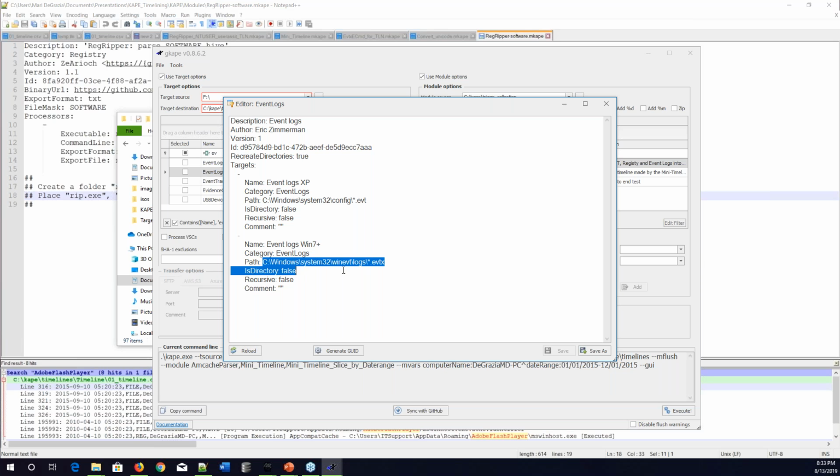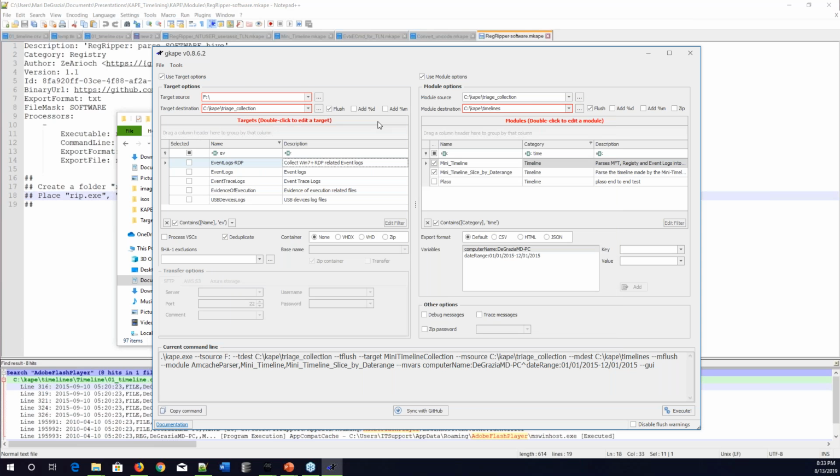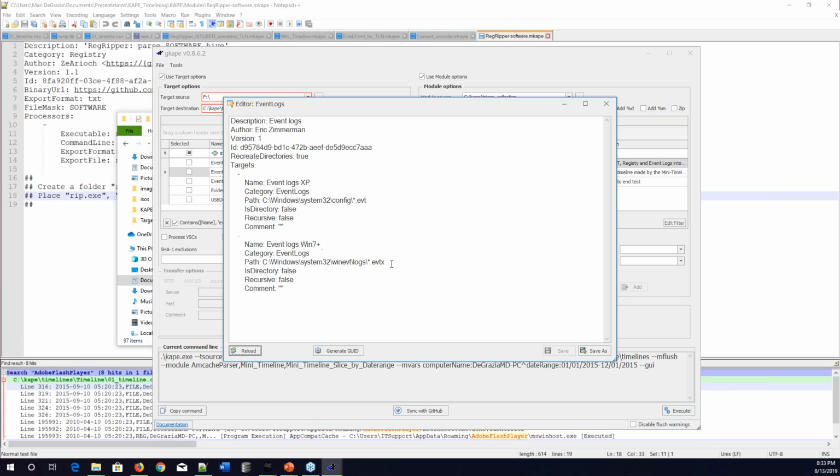So you can see here, this is going to capture everything for EVTX. So if you're running Sysmon on a live system, you can include that as part of your target module. If it's EVTX, you would just specify it should be captured by this because there's just a file mask working. So if it has a .evtx extension, it should catch it. If it doesn't, you could just manually add it into one of these targets and specify whatever path it's in and collect it at that point in time.